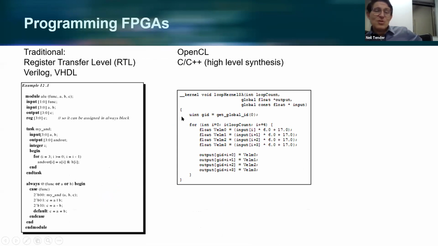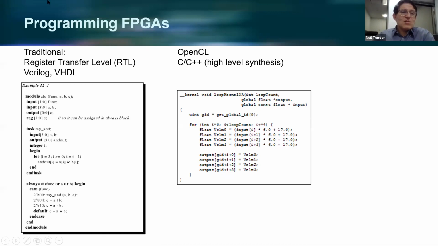Okay, how do you program an FPGA? You're probably all dying to get started and you want to know how you do that. I'll try to address that. It used to be really hard to program FPGAs. It's gotten easier. The real pros and the long timers use a special language.